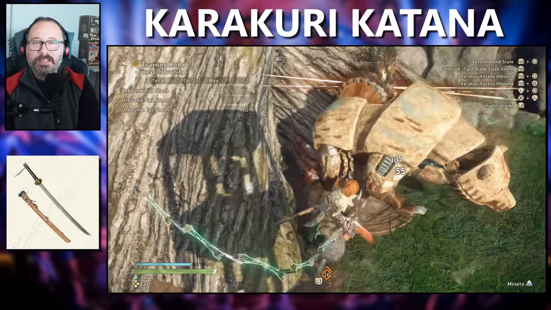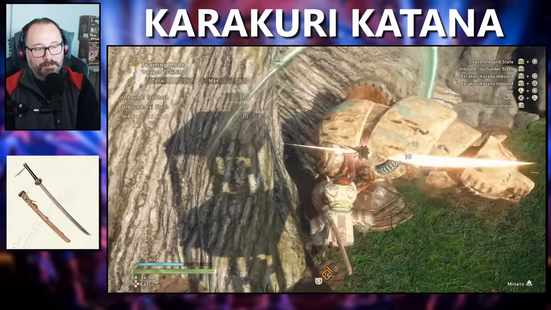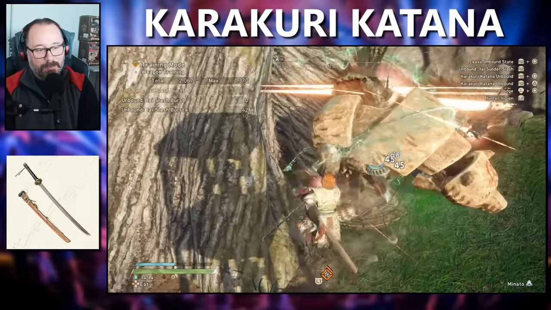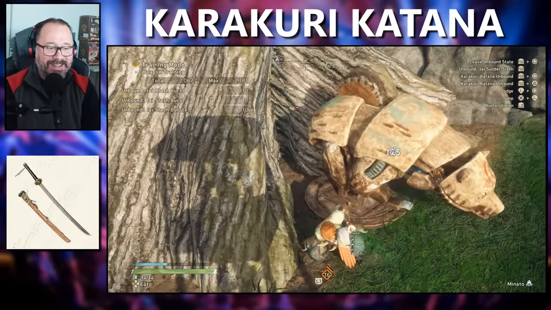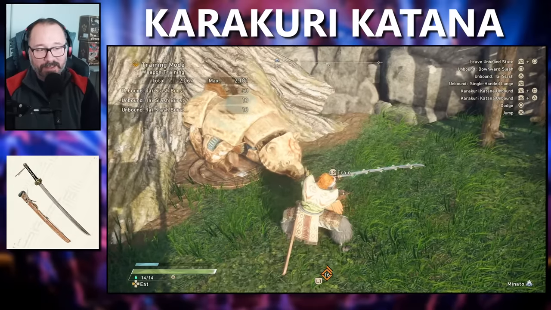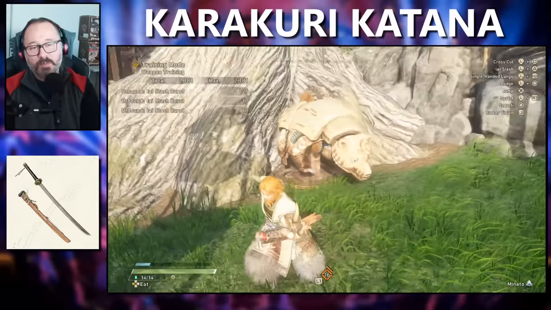It's almost like demon mode in dual blades. But yeah, you can go pretty wild. Like, watch this. And then you do this special triangle slam combo. No! That is the Karakuri Katana, and these are the basics of what you can expect if you choose to use this weapon. There's more to it, naturally.